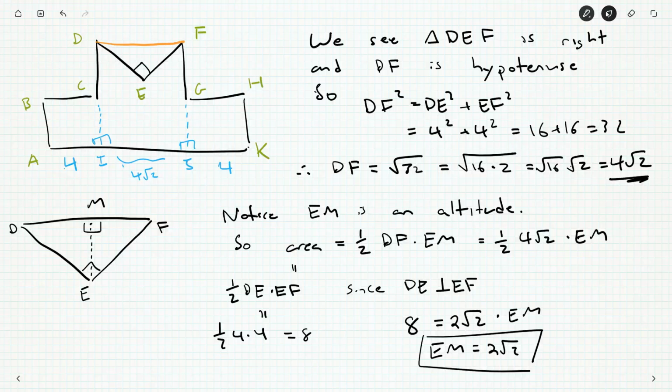You could have also done it another way; it's not that hard to see. Since it's an isosceles right angle triangle, the D and F angles are going to be the same, and they have to add up to the remaining 90 degrees, so we get 45s here. And then look at this smaller purple triangle. It's right angled, with a 45, so we get another 45. So we can realize that this is X and this is X, and this one's also X. So the length of EM is just going to be 1/2 DF. And check, yes, it really is 1/2 of DF. So certainly more than one way to do B part.